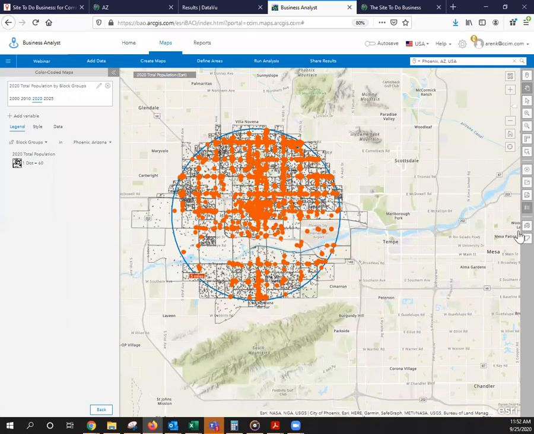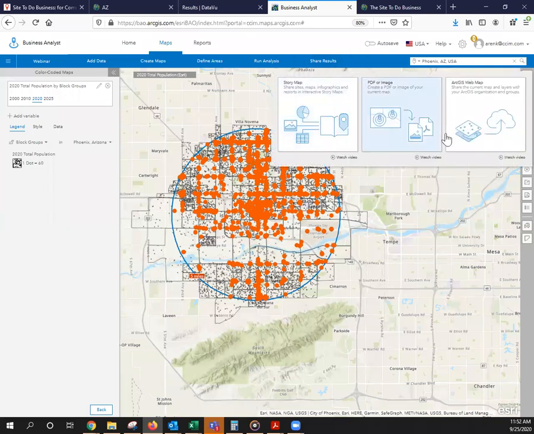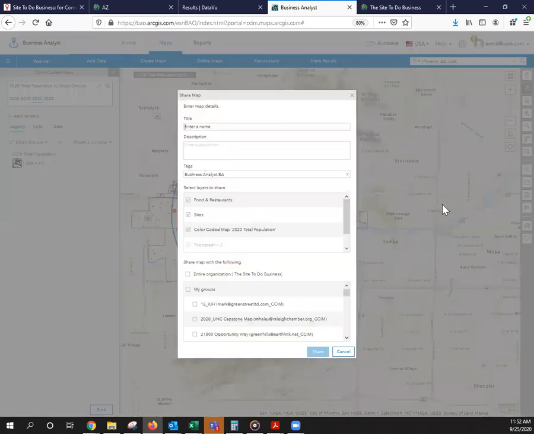On the right-hand side of this vertical toolbar, the fourth button up is Share Map to ArcGIS Online. I can also select Share Results and choose ArcGIS Web Map. Like before, I have to add some tags.